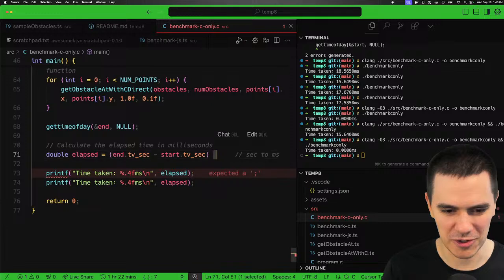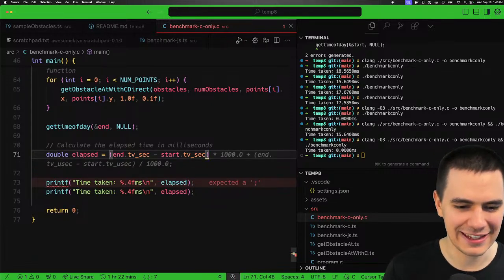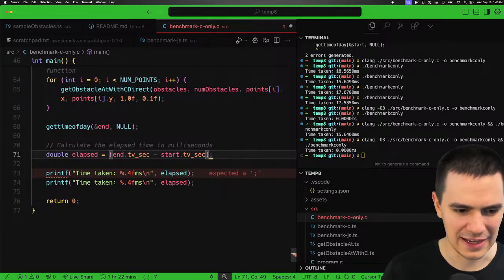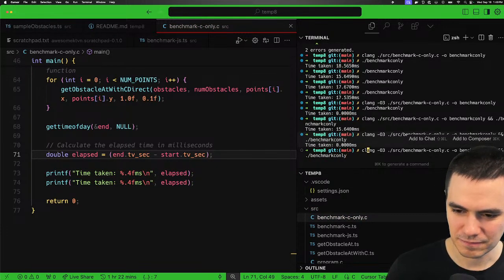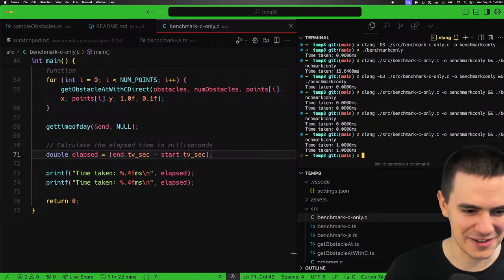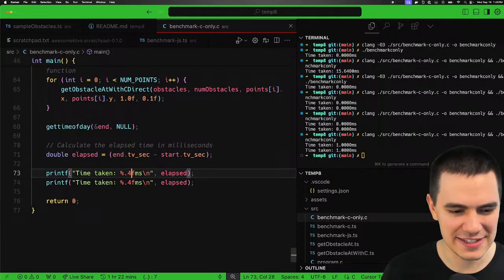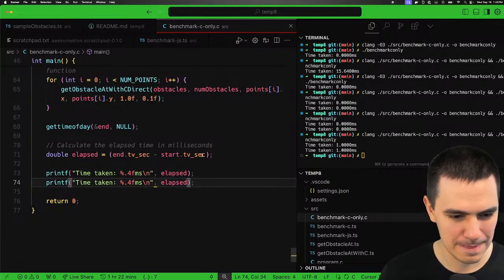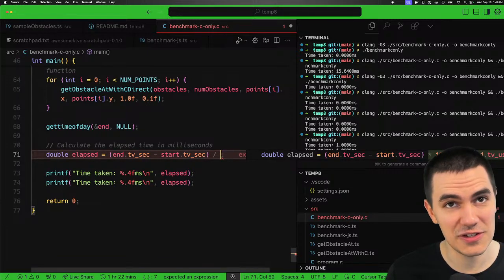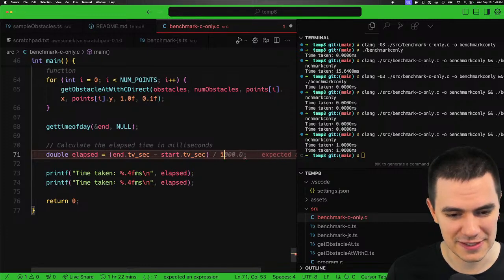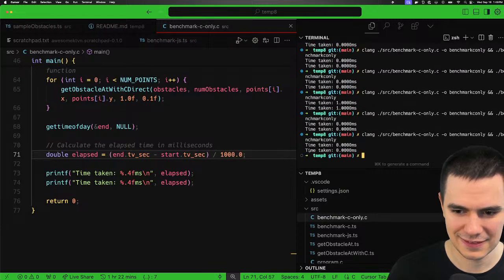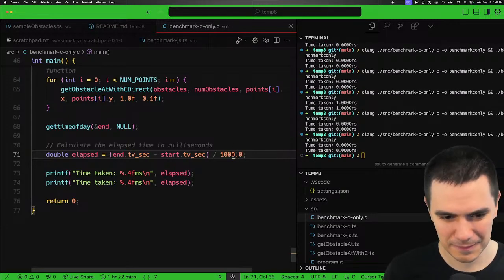I need to look at my reference program. I'm going to output this to get started. We're going to output it unoptimized. We're going to look at the value. Why is it 0? Okay, I think that one is in seconds. So to get to milliseconds, you would just divide by 1,000. Oh, no, sorry.